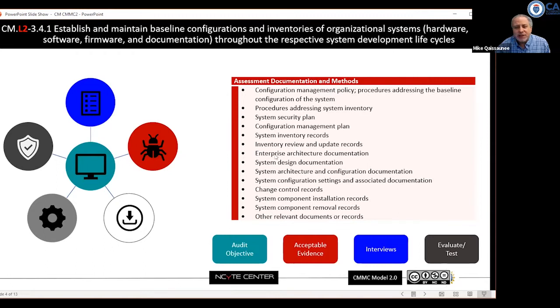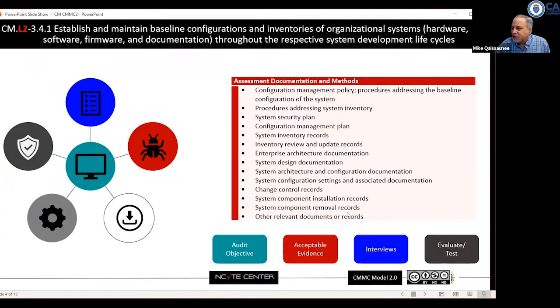Our enterprise architecture documentation is another important piece of it. The system design documentation, system architecture and configuration documentation, system configuration settings and associated documentation, change control records. So again, if somebody initiates a change or requests a change, you have documentation of all of those changes, whether they were approved or denied, and the outcome of those changes.